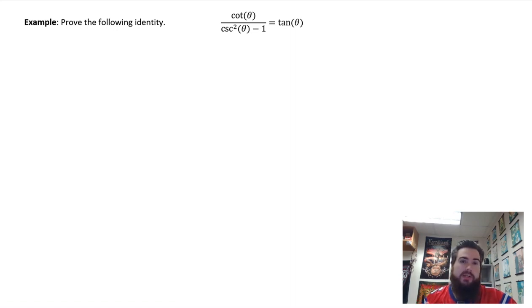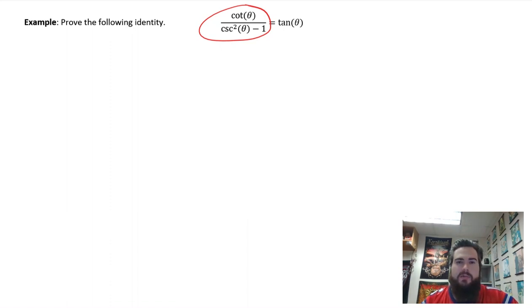First thing to note, from a previous strategy, is that we are going to focus on the most complicated side of this identity. The reason for that is because there tends to be more things we can do, or more manipulations we can do, when there are a lot of terms. So in this case, we see the left side of this identity has a few different terms here. So that means that there should be more things that we can do.